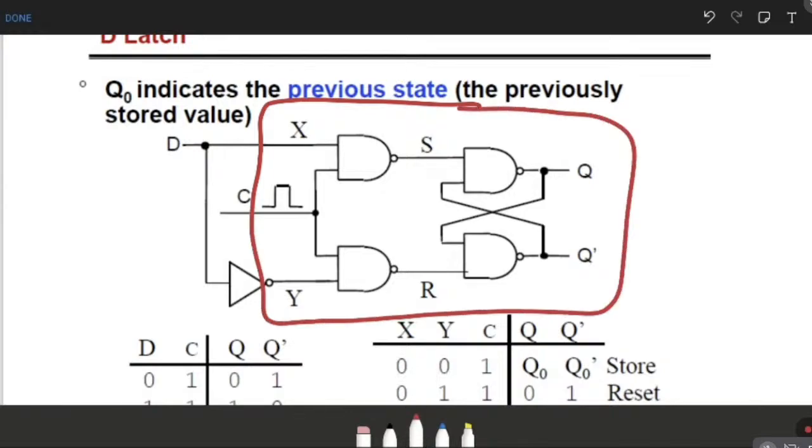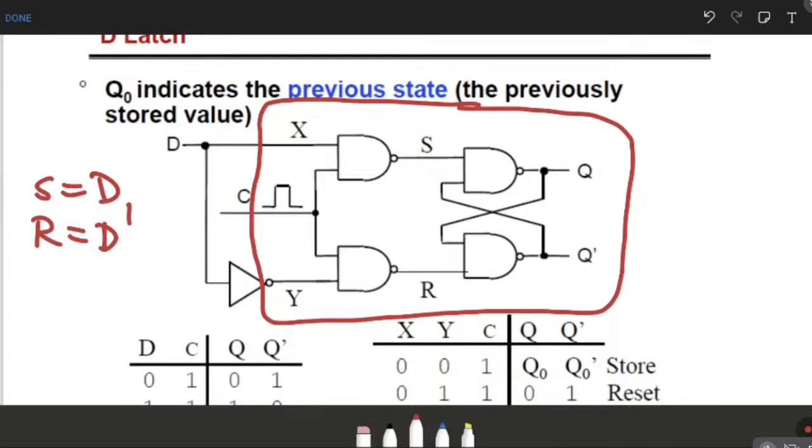Now what you do is S is there as it is, and you give R equal to S complement. Then it becomes your D latch. In other words, in the SR latch, if you give S as D and R as D complement, it becomes your D latch.